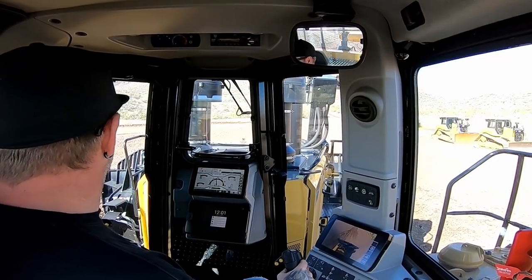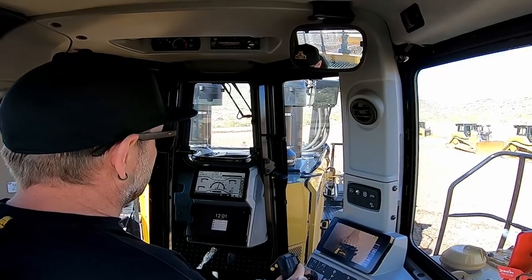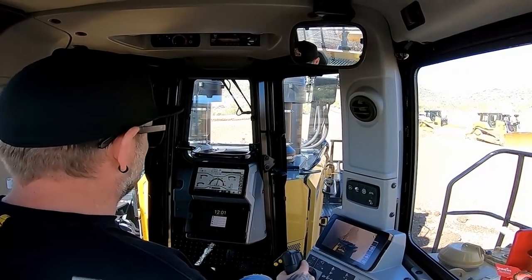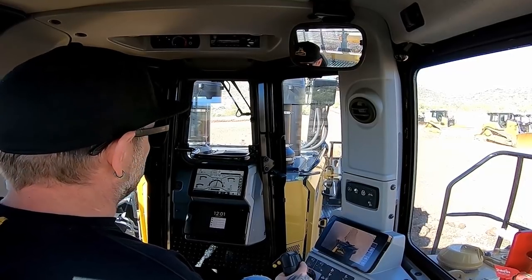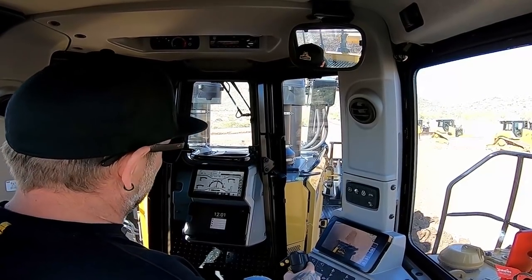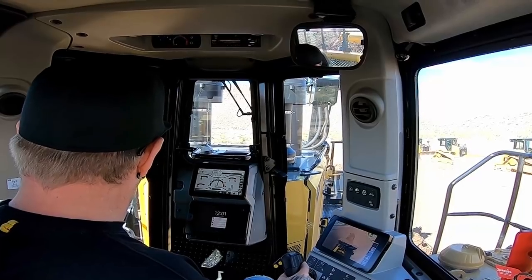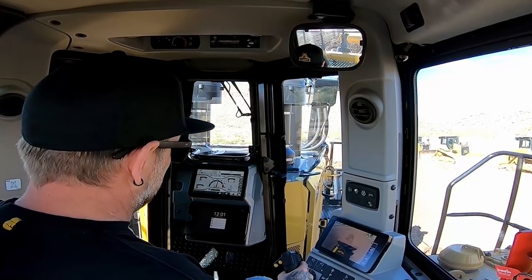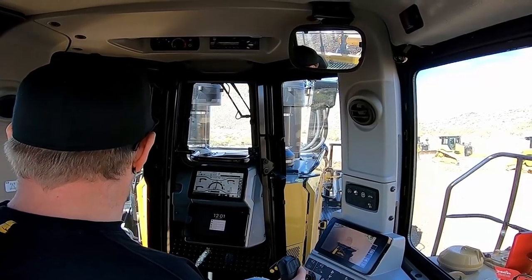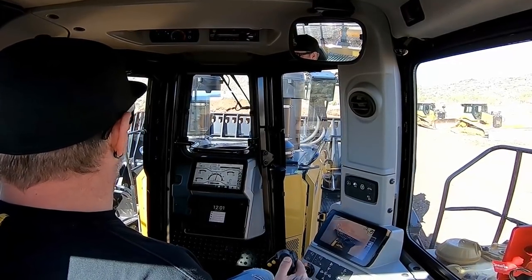Let's do my first push. I'm in first gear, got my blade pitch back all the way. Just gonna do a nice easy cut here, see what happens. The blade is very responsive. If you look at the joystick, I always have to compensate for what's going on in front of me. The blade reacts so fast. Electric over hydraulic, gotta love it. So I got my blade pitched all the way back. Pitch it forward.